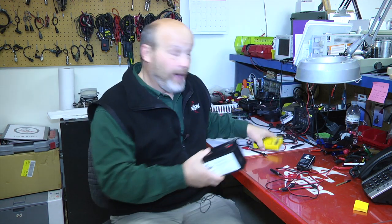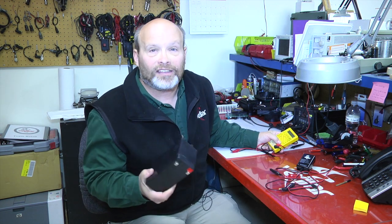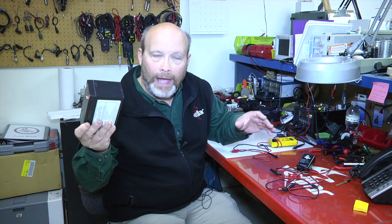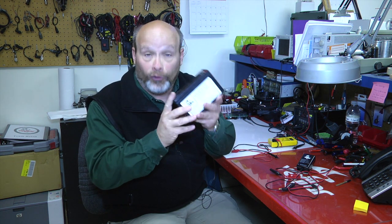Now, how do you know if your battery is bad? Well, you can have a battery tester to test it. And if you have one of those, that's great. But a lot of people don't realize that a 12-volt battery is pretty much almost a dead battery. Your Vexilar stops functioning at about 8 volts. So if you've got 12 volts on your battery, that's the sign your battery is nearly completely dead. I mean, you say, what do you mean? A fresh 12-volt battery should be about 12.7 to 13.2 volts.